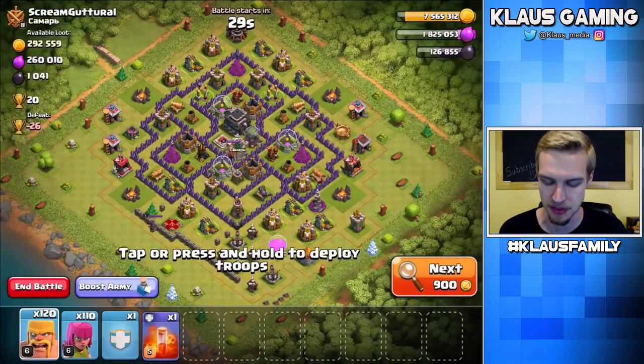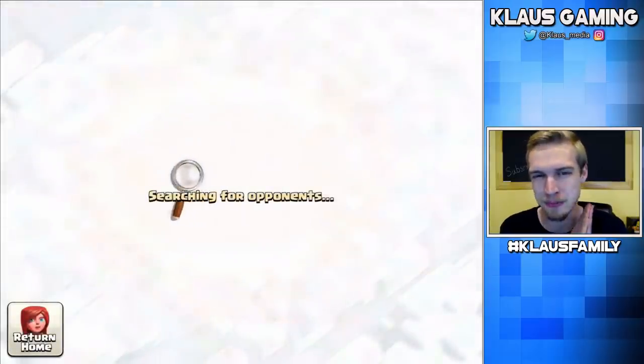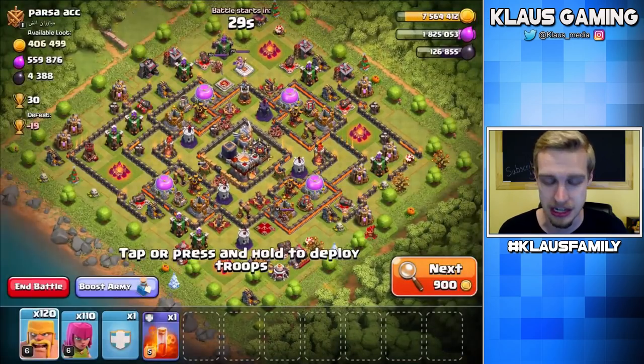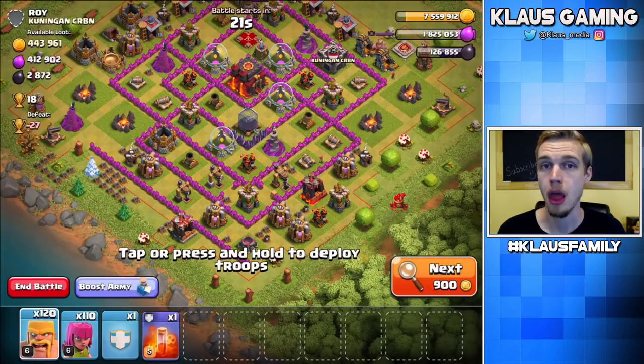I think that we underestimate the king. So let me find another base with plenty of dark elixir, and we'll smack it, grab the dark elixir, and feed it to our king. Hey. All right, guys.